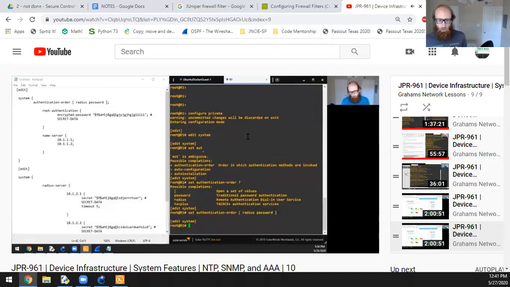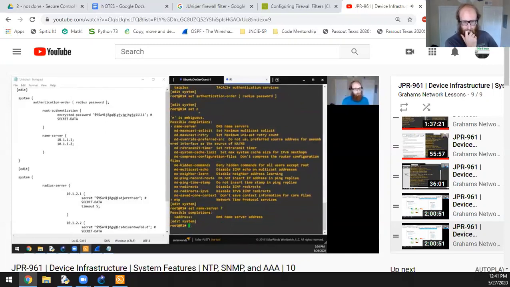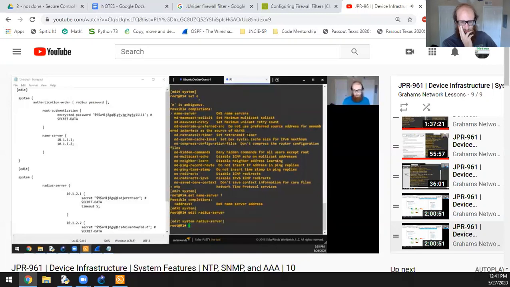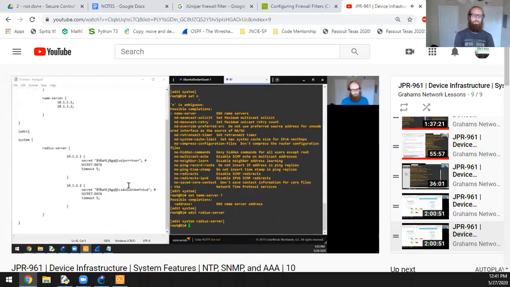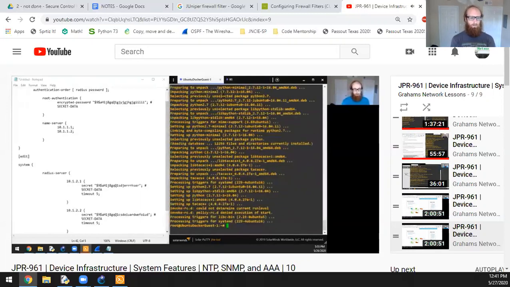Oh, right. So there's the set authentication order parts. There's also a name server, but I think that's just for DNS. We don't need DNS. So let's do edit, radius server, and then our radius server is going to be the Ubuntu Docker guest.